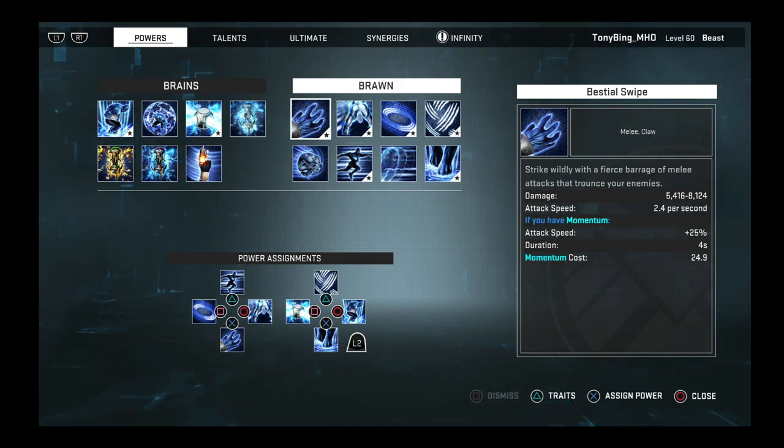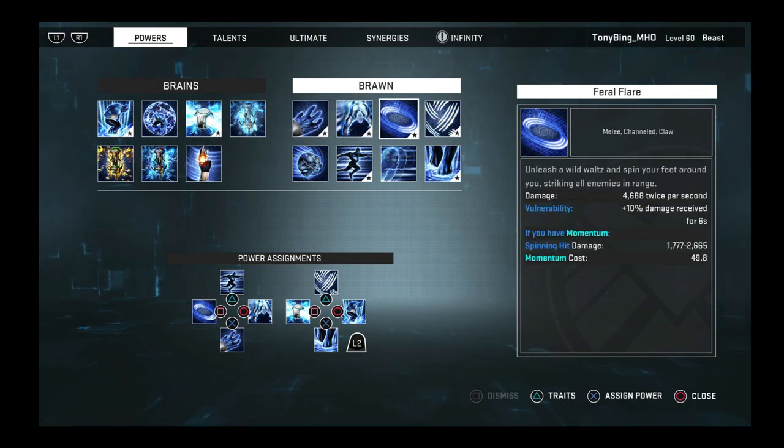Now, on the subject of the spender, it would be bestial swipe. So we use this whenever we're not using our cooldown skills. We then have our vulnerability applicator, which is Feral Flare, and this is also great as a spammable trash clear, something that you can suffer for a little bit with this build because a lot of the actual hard hitting trash clearing skills have cooldowns or are situational.